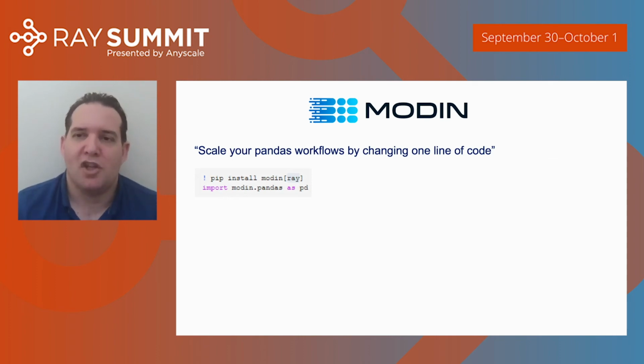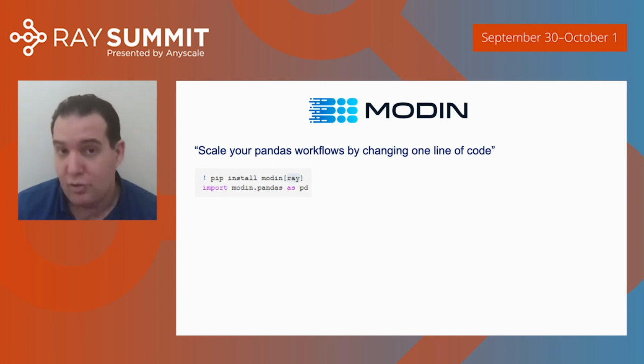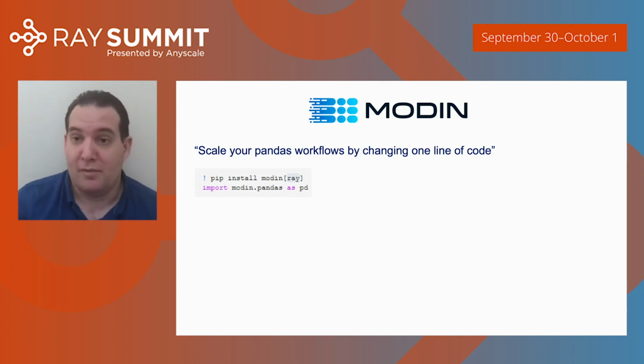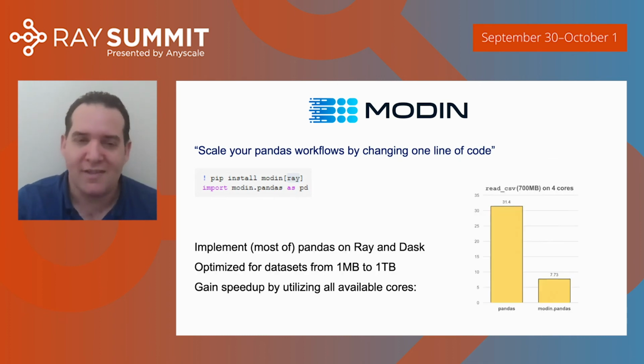Modin.pandas gives you basically the exact same data frame, almost the same data frame API that Pandas gives you. Not everything is implemented, but most of the most useful methods and functions are implemented. What it does on top of that is it automatically discovers how much memory you have, how many cores you have, and makes the most of them. You can also, if you really want to, configure it manually or semi-manually. But the beautiful automagical experience is when you just let it do its thing.